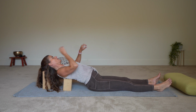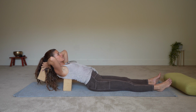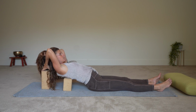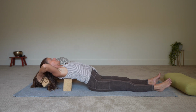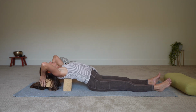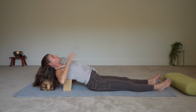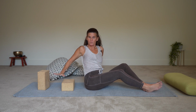And keep in mind, if your head is too high in relation to your chest, then that takes the back bend out. So if you don't feel much back bend, it might be that the head needs to come down. But if you feel like it's uncomfortable, tension in the neck, like for me, this is too far, then lift the head up higher or take what's under your chest lower. That's how you make it less intense. Lower behind the back, higher under the head.